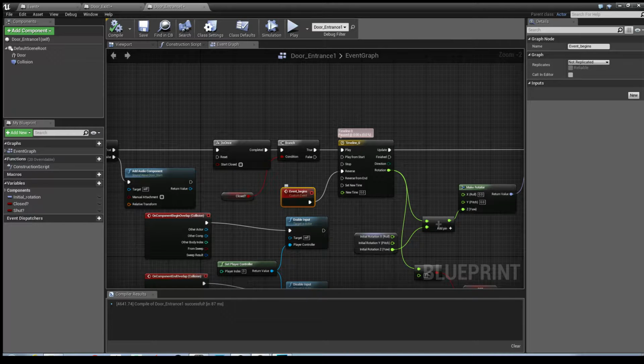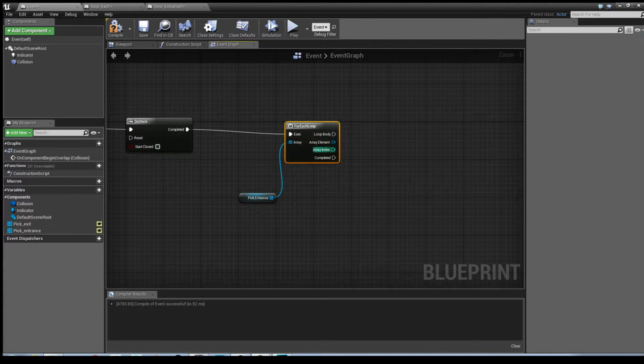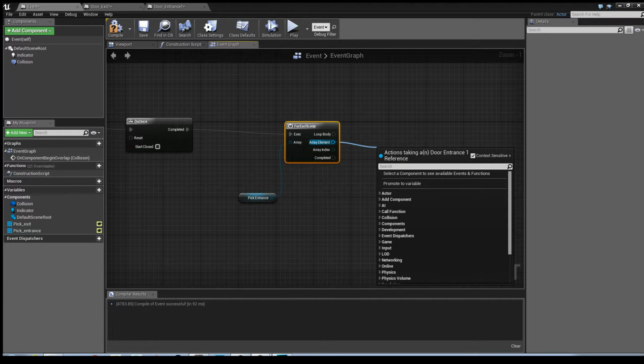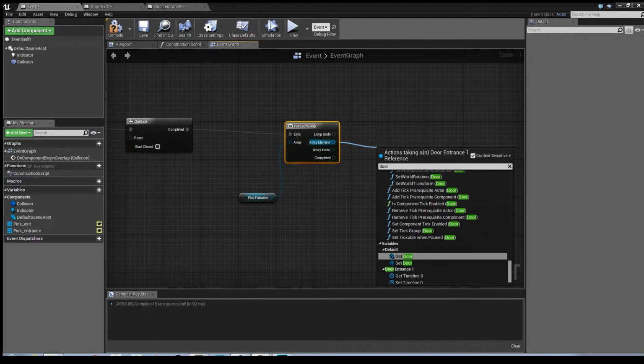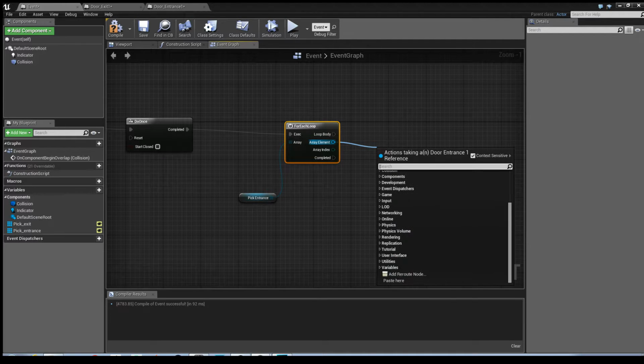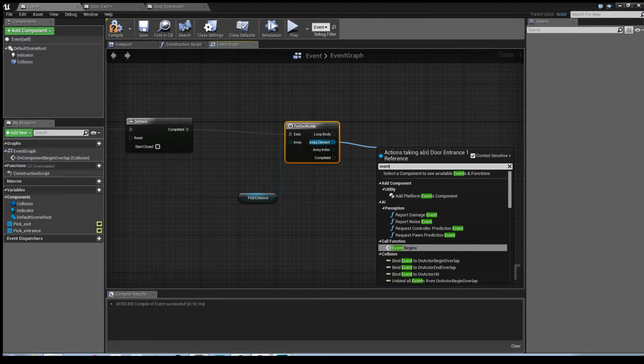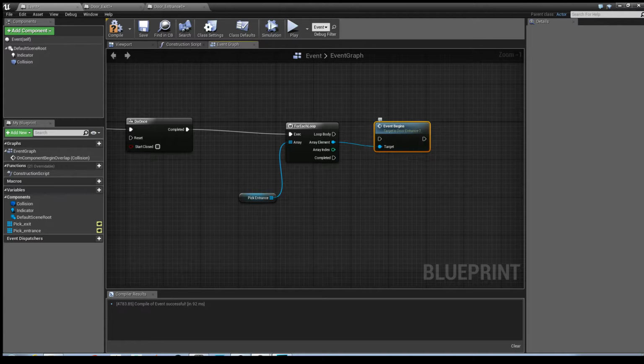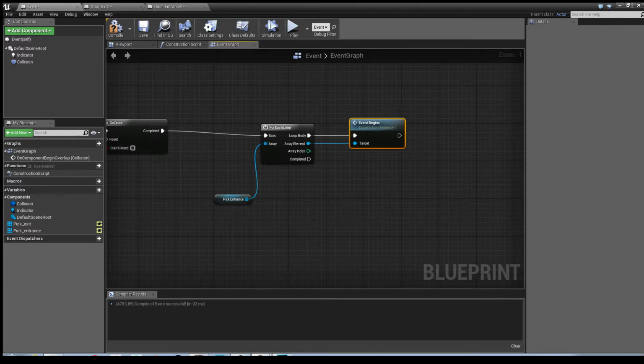So I want to call the event begins from door entrance 1. So drag it from array elements and then type in event begins. Let's look at the name. My bad. Quickly hit compile.